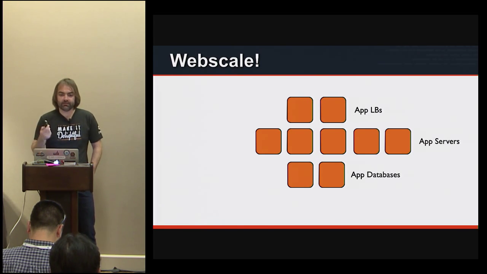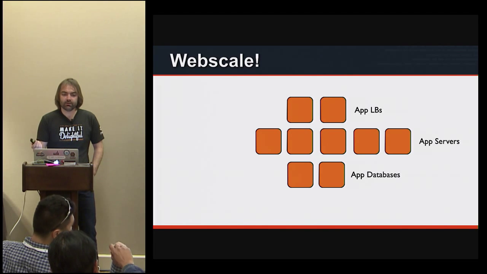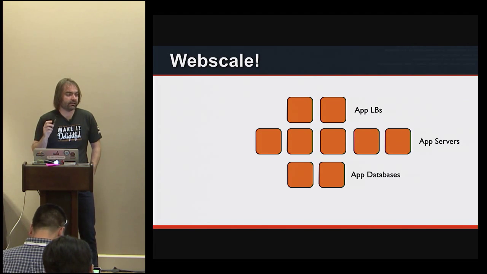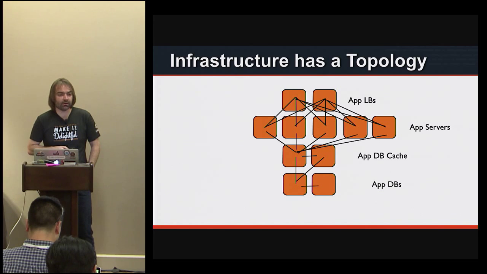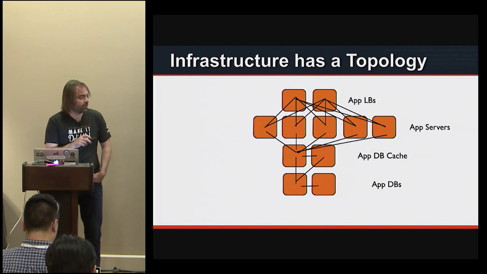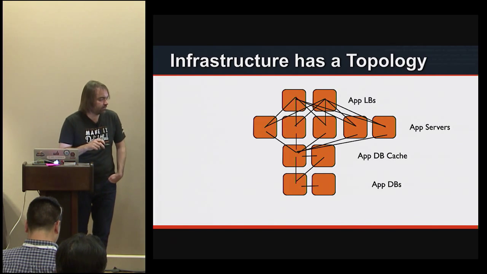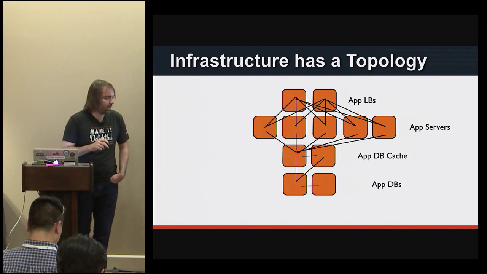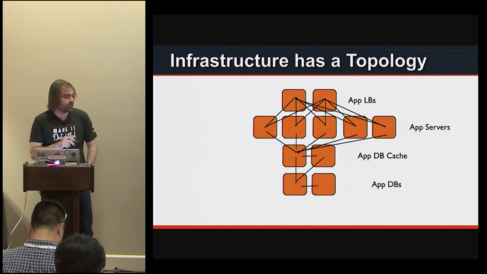And now, because of cloud and other technologies, compute capacity is very easily obtainable, and basically anyone can go out and get resources very quickly. This picture is actually really small. It gets bigger and bigger and bigger. And all of this infrastructure has a topology and a design to it, right? So the app load balancers need to talk to all of the app servers and need to know who those are, and then the app servers need to talk to the cache, and then the DBs need to be configured a unique way because it's not hot-hot. It's more of an active-passive type model, and therefore you need to know which one's the hot one and which one's not the hot one and so forth. So there's lots of complexity in this topology.